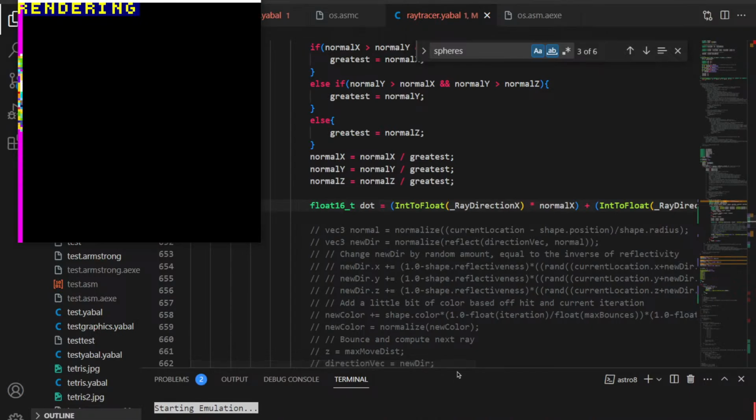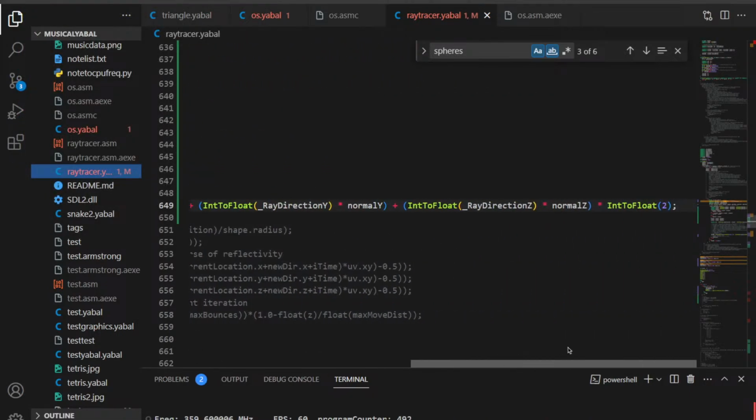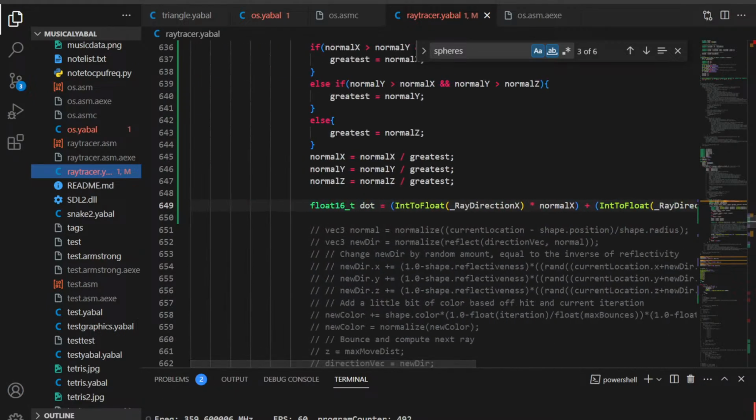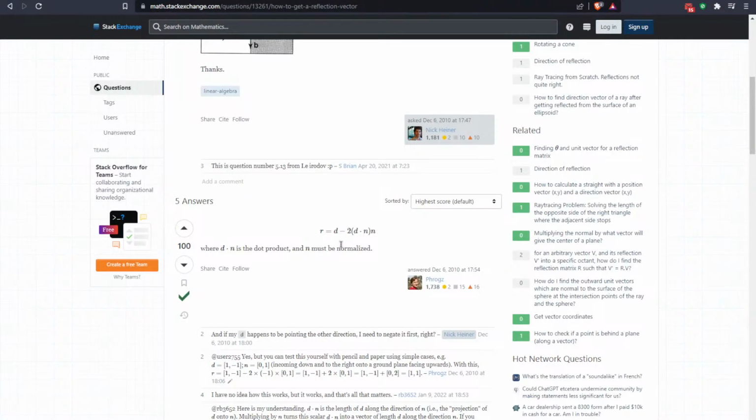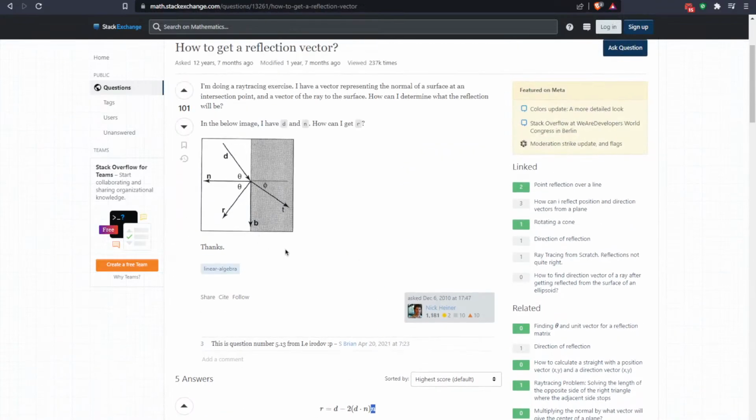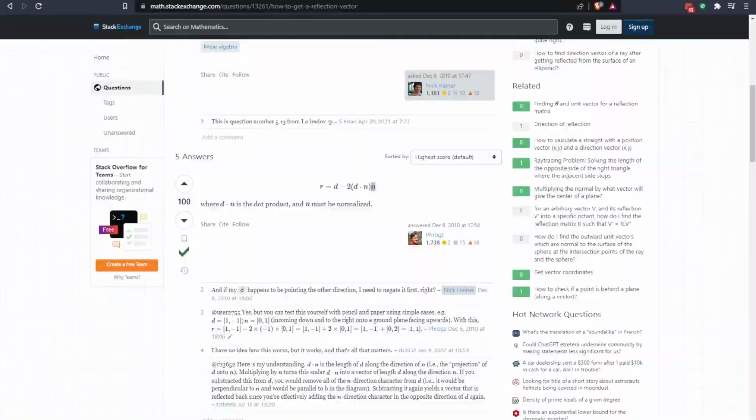There we go. So that should give us the dot product, multiplied by 2 actually, so it's 2 times the dot product. And then we have to do d... Actually no, we have to multiply that by n. And n is the normal.